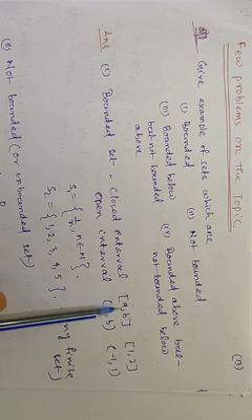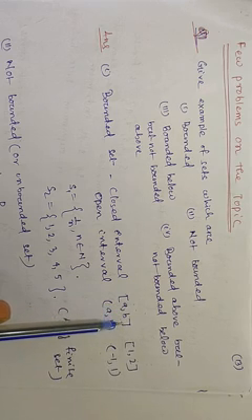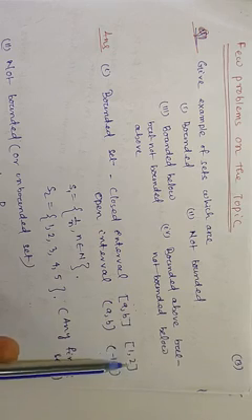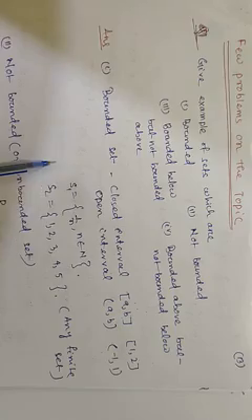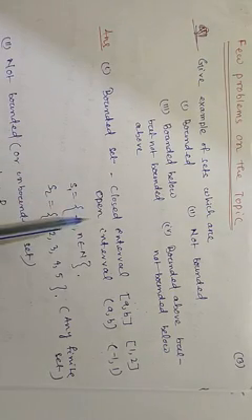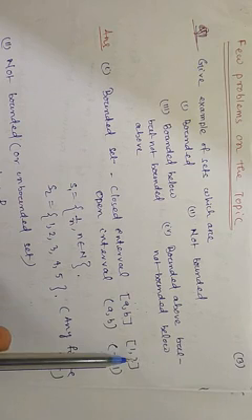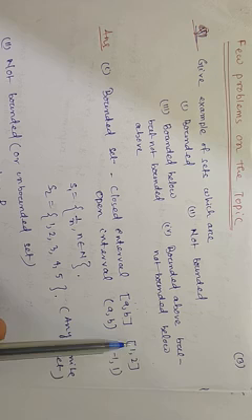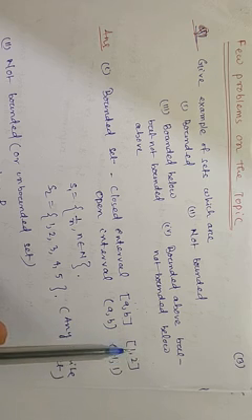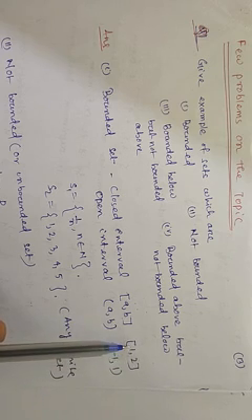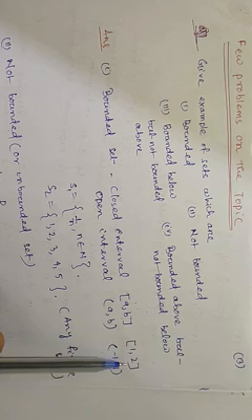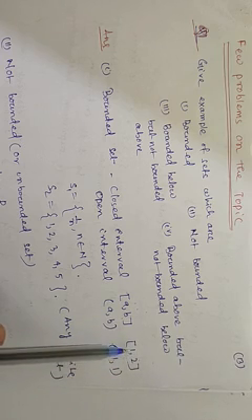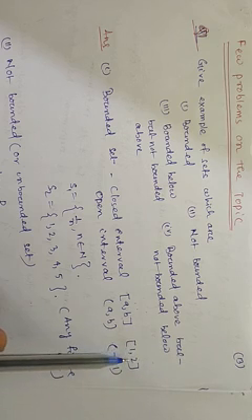Take a closed interval [a, b], say the closed interval [1, 2]. The closed interval [1, 2] is a bounded set because it is a set which contains all real numbers between 1 and 2, including 1 and 2. 1 is included in the set and 2 is also included in the set. So this is one example of a bounded set because it is bounded below as well as bounded above.